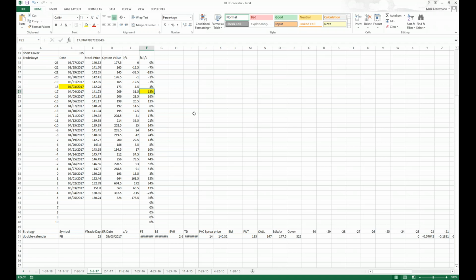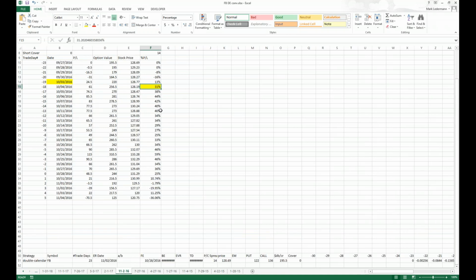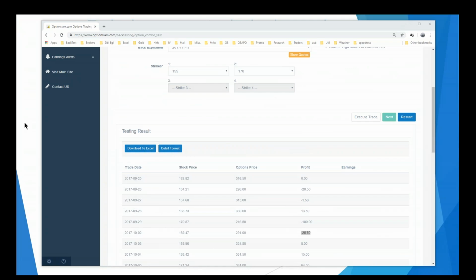We don't know exactly when that press release is going to be, but we do estimate when the press release is going to be, as well as the earnings date itself. So I could go on and show you example after example after example of a losing trade turning into a winner, or a very slightly modestly profitable trade turning into 13% profit, tripling to 31% profit, literally overnight. Okay, and you can see I have many, many more examples, and I had all those P&L summary reports earlier that I mentioned in a previous slide that go to that foundation.